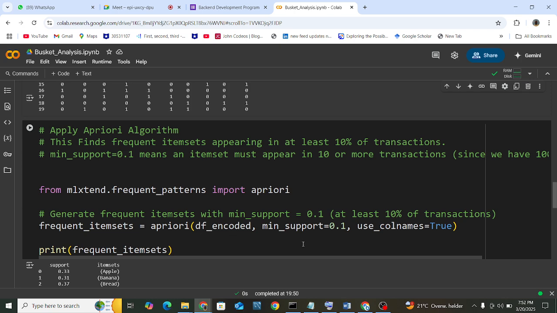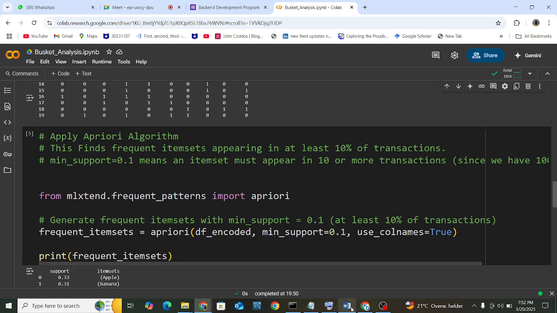Then we have the min support, and we are saying that the min support of 0.1 means that the item set must appear in 10 or more transactions. So what did we say support is?